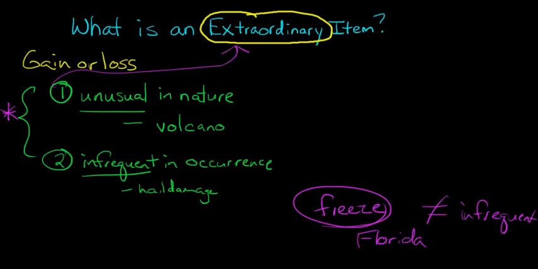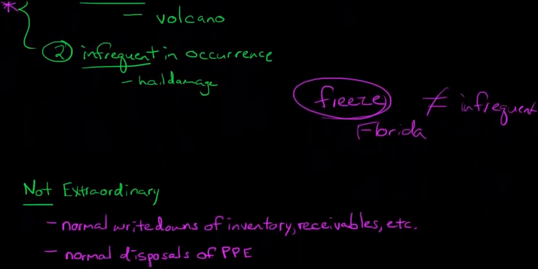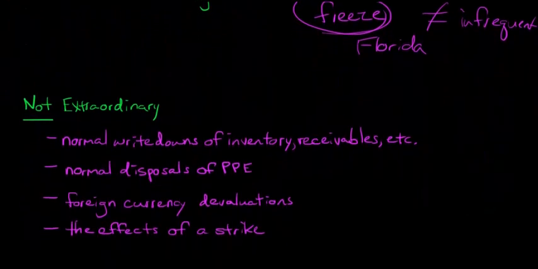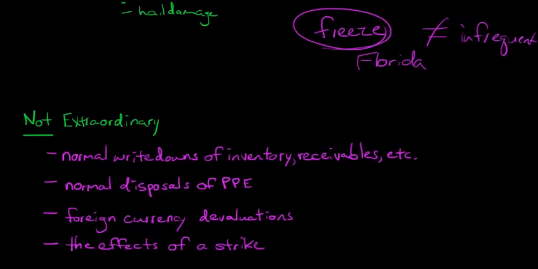You can see already this involves a little bit of discretion in determining what's extraordinary and what's not. Extraordinary items are rarely reported on the income statement. This is something that isn't on every firm's income statement. Maybe less than 1% of firms are actually reporting an extraordinary item. So it might be best to say, well, what is not an extraordinary item? We can think of some examples here, other than just this freezing of some of the citrus crops.